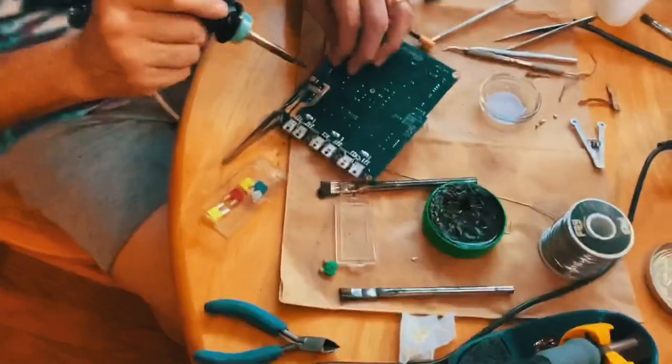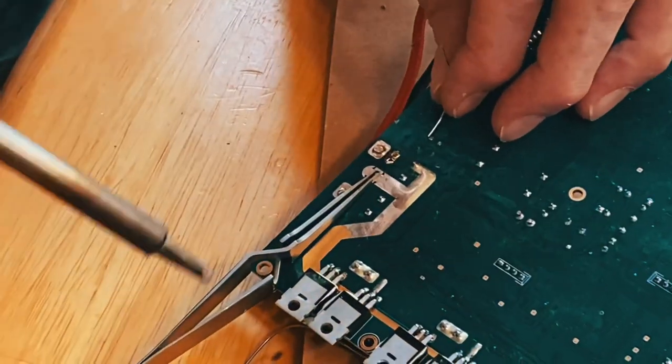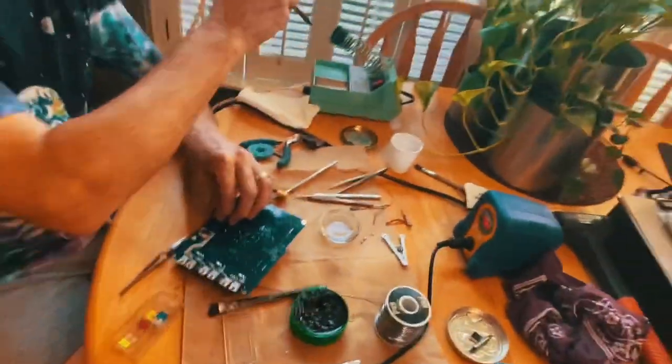Make sure you get enough solder that it gets wicked down into the hole all the way through. Oops. You need to redo that.